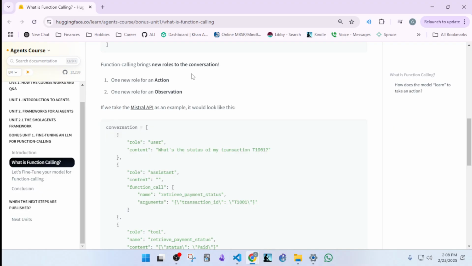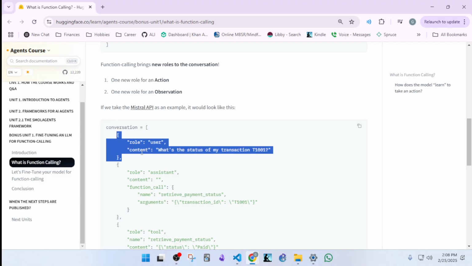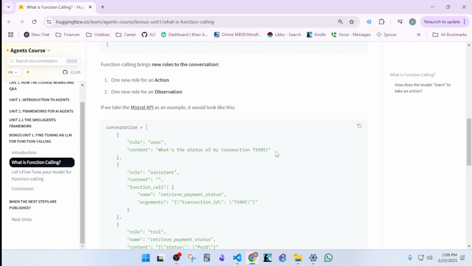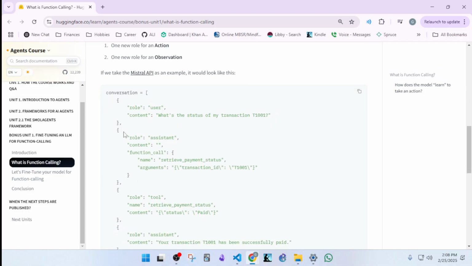But now we can make that more advanced. The first message comes from the user: what's the status of my transaction T001? Now the assistant can call a function. We've got the same role, assistant, but now we're calling a function named retrieve payment status, and we're plugging in the order number.